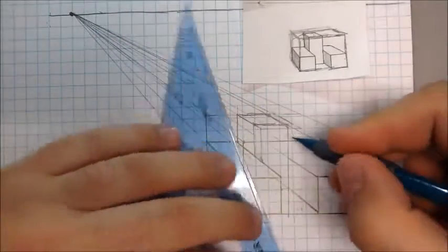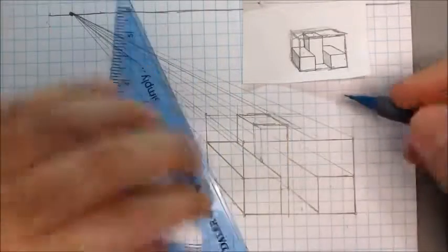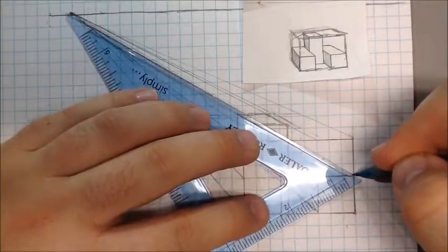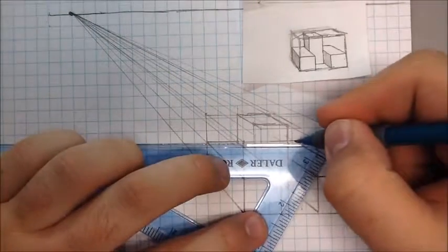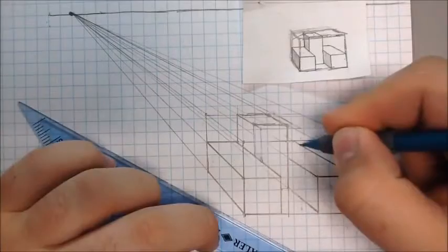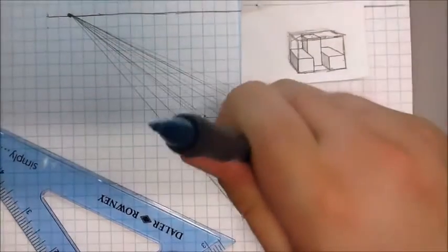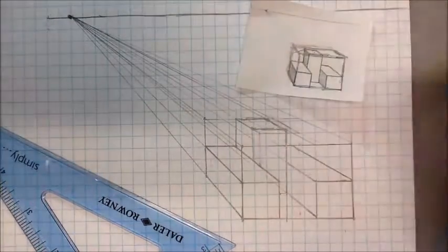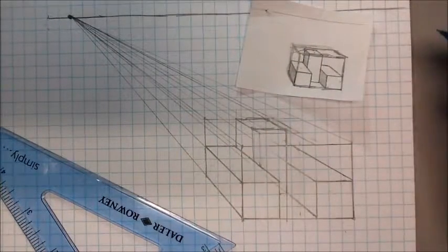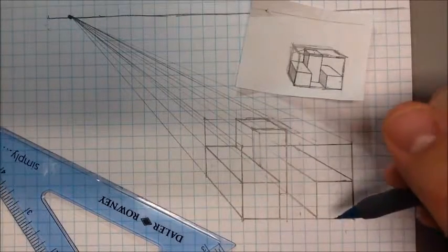Draw back to my points, and I darken these in really well to there, and then from here back, these hit at the same point in the back, so I'm going to flatten them in the back, and that really takes care of it. Again, don't be afraid to erase and try some things out. It looks a little bit different than what they have here, but it is a one-point perspective sketch.